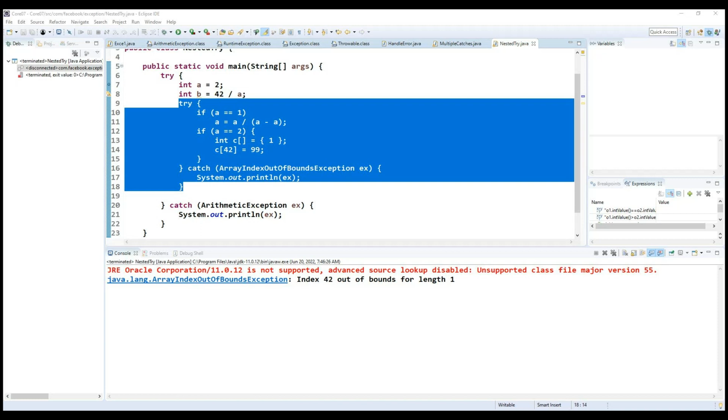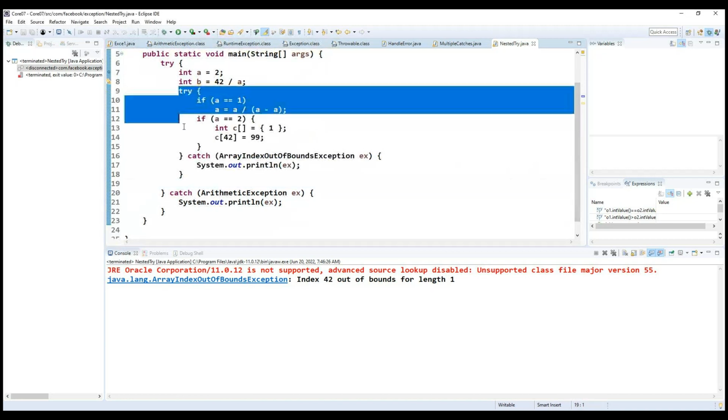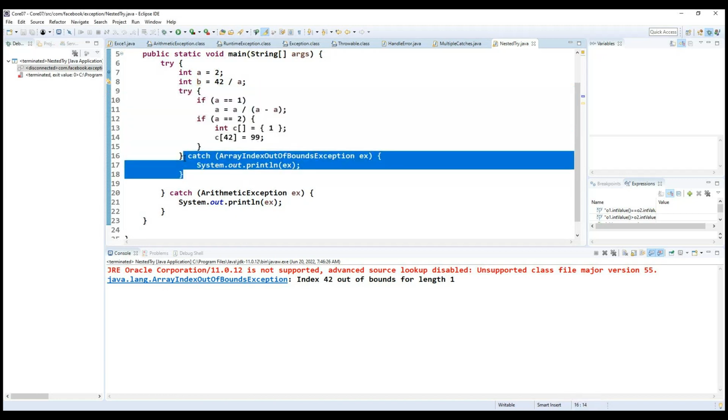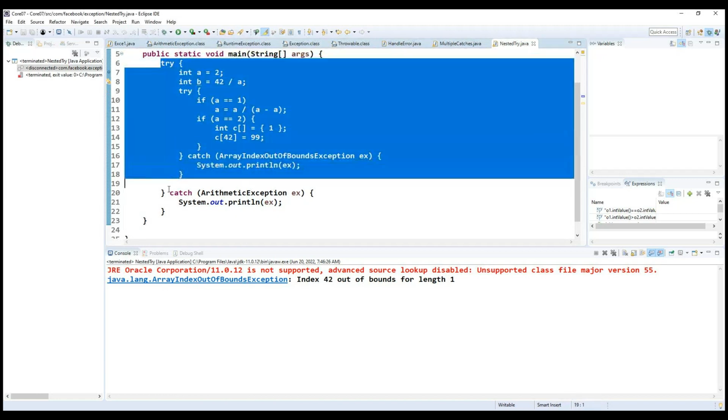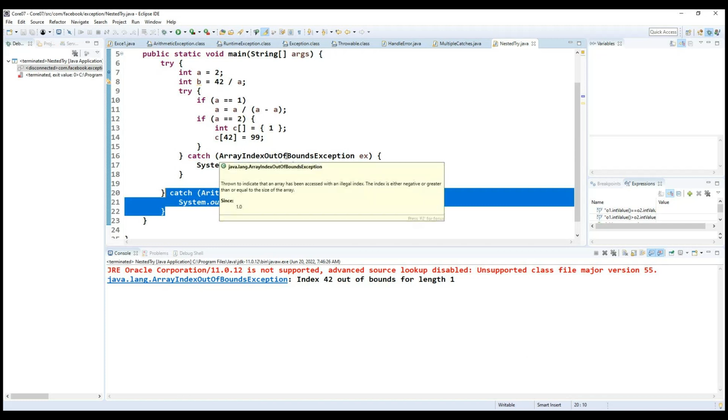No, it is not a final. Basically, this is the try block we define. For this try block, we define one catch block here, and this is the outer try block up to this. So if any one of the things inside the try is not working, then it will go to the end of the catch block, right?